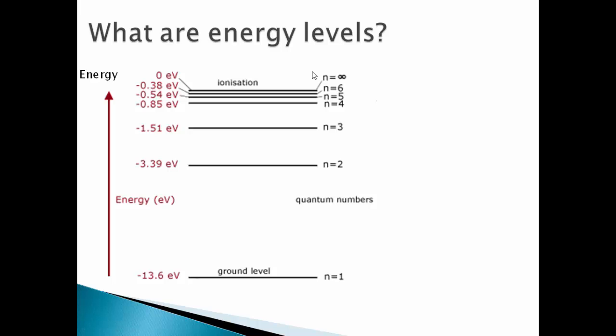So let us say an electron from ground level jumps from n equals to 1 to the second level n equals to 2. In that case the energy change will only consider the values of the energy. So energy 1, 13.6, minus energy 2 will be equal to hf. It will absorb energy equals to hf. So that quanta of energy E1 minus E2 equals to hf1.